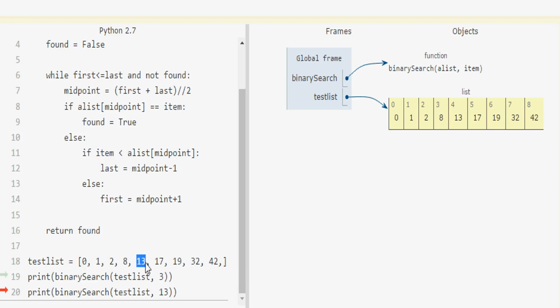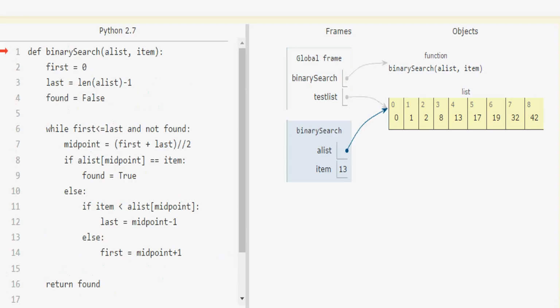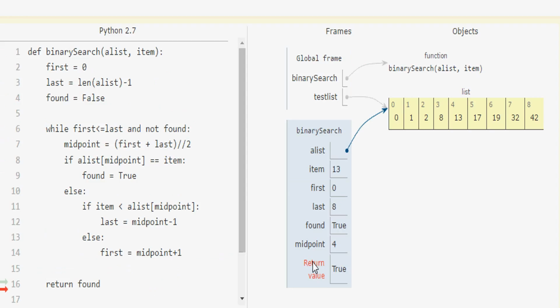Let's continue. Again we will run the list, first value, last value, found, and continue the loop. Again it will go the same way, and in the very first step it will find that we have return value true, so found will be true, and it will return true, and we contain the value 13. And that was binary search for this one.